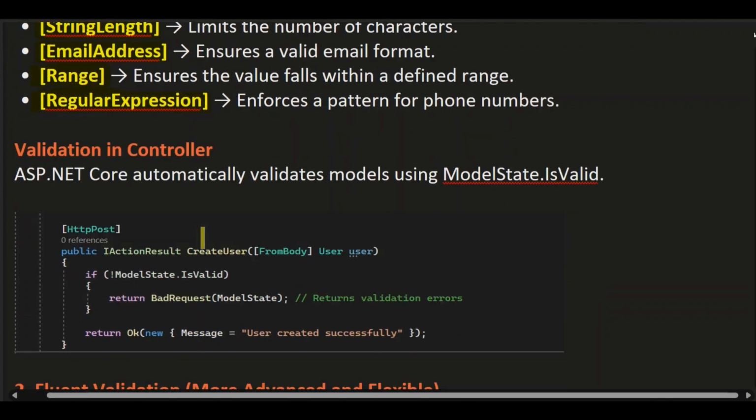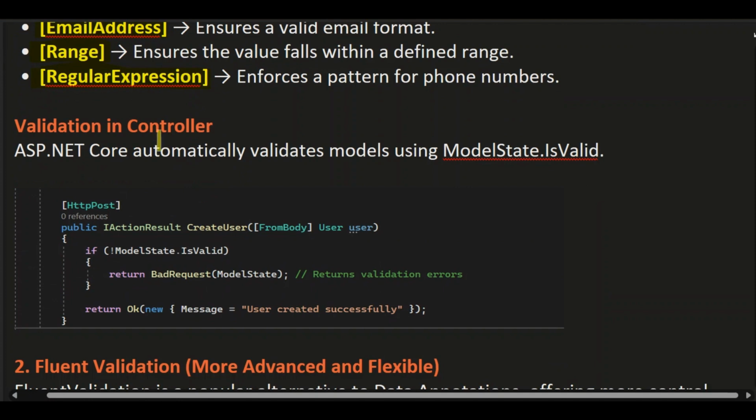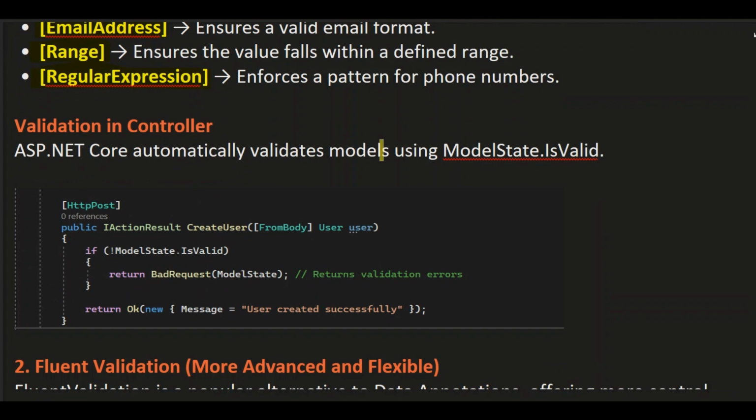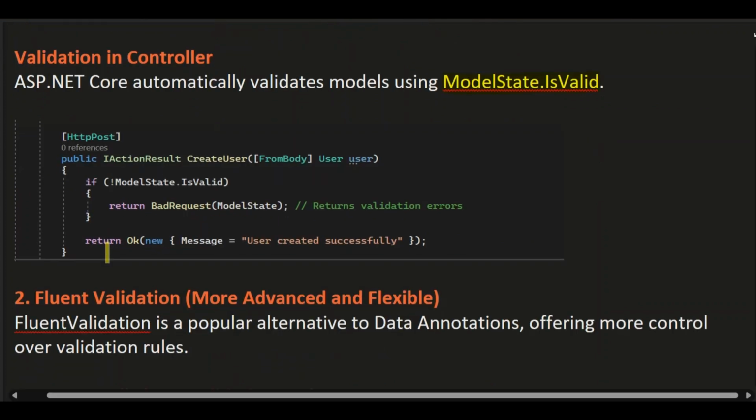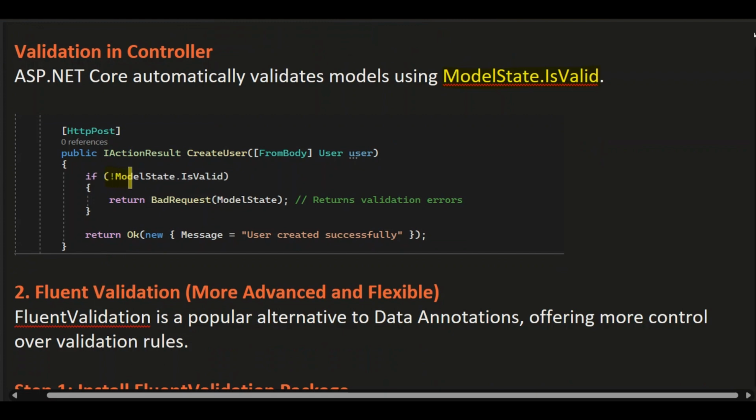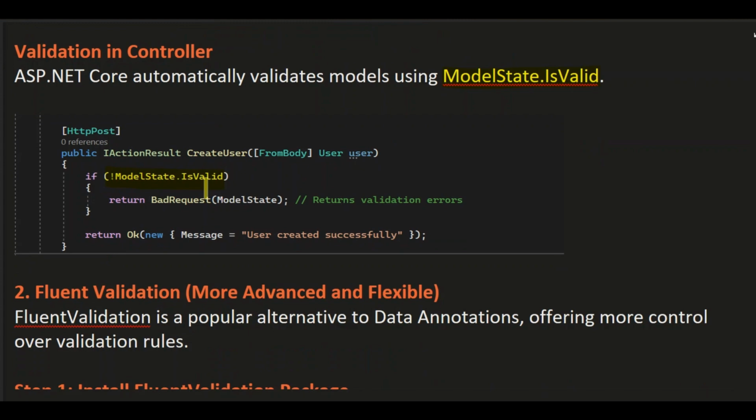Validation in controller. ASP.NET Core automatically validates models using ModelState.IsValid. In the code below, receiving user input, the [FromBody] User parameter binds the incoming JSON request body to the User model.